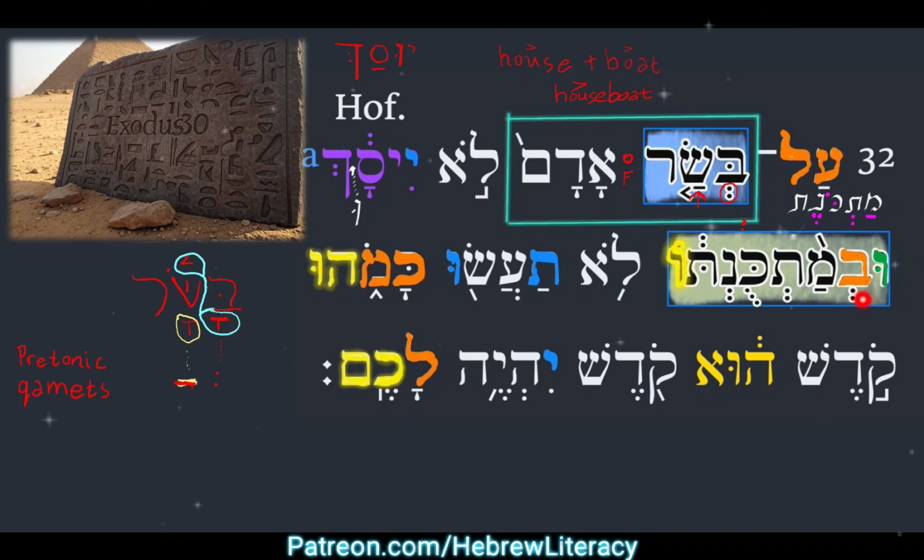And we have a pretty complex word. The next word is uvmatkhunto. Oh, so let's deal with the main noun. The main noun is the word matkonet. Mem tav kaf nun tet. Matkonet. Which means measure. Like a measure, like a certain amount of something. This word, it's not that common. It's only in the Bible, I think, 5 times.